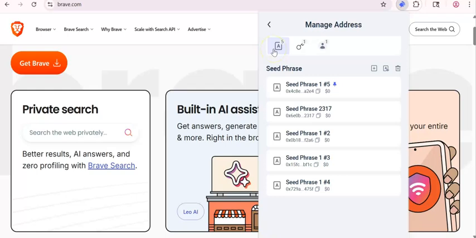Now, if you wanted to create a seed phrase from the Rabby wallet, then you'll see another box with an A in it, and then you'll see the number of addresses that you've toggled on for all of the accounts that are under the Rabby wallet seed phrase.